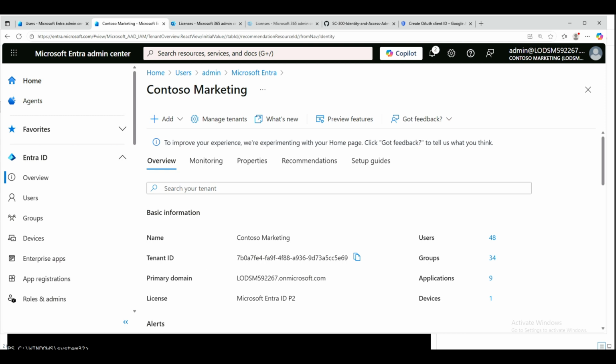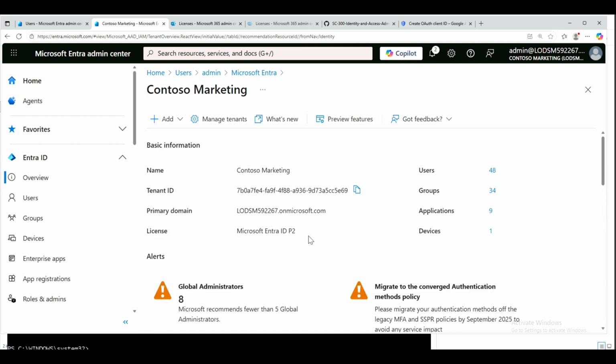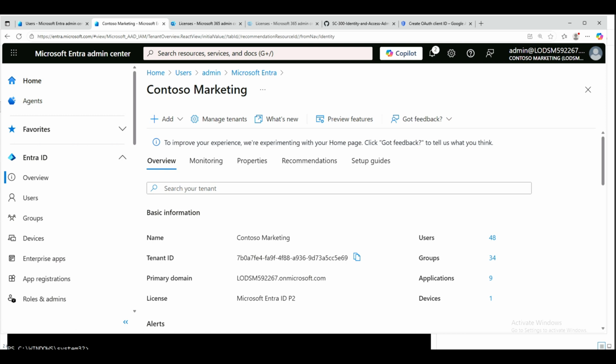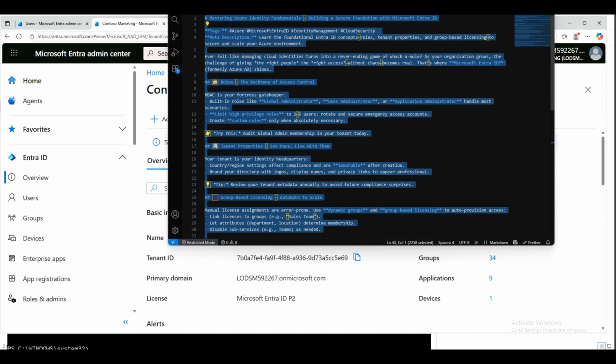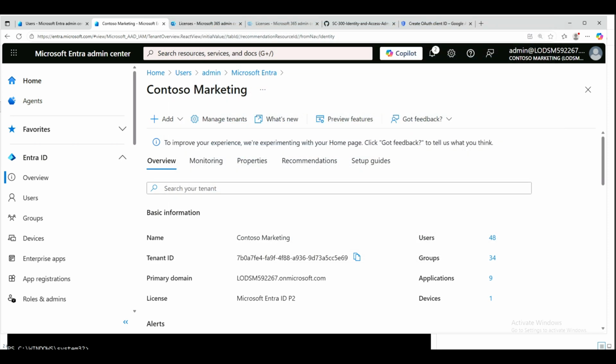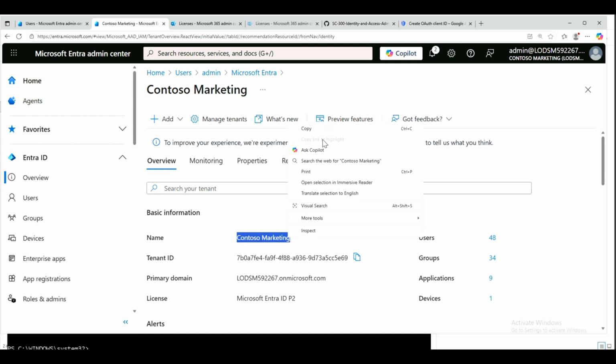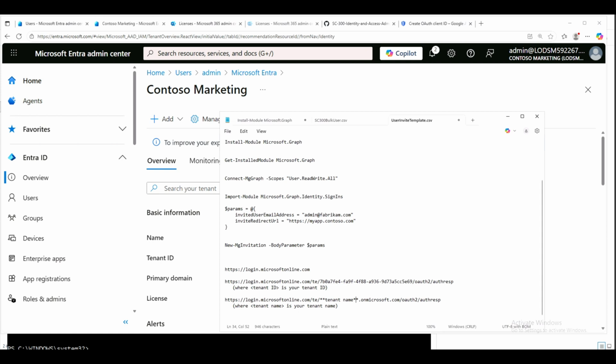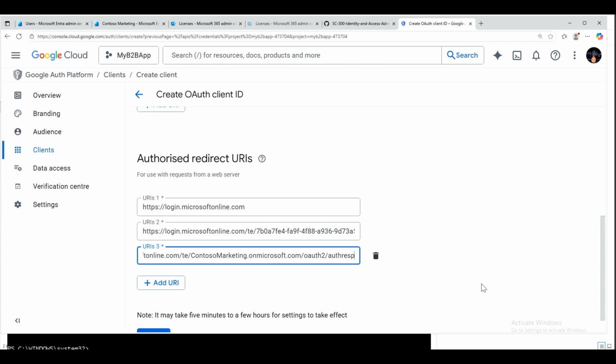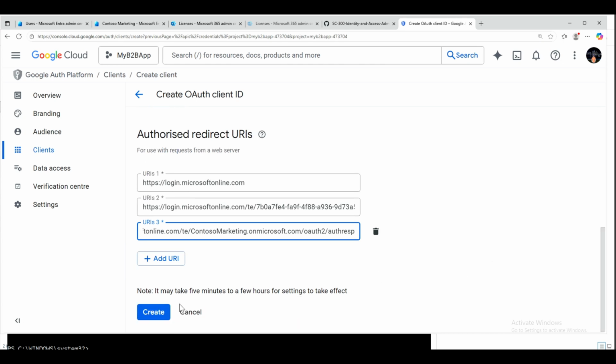Tenant name is this one. It does not take the white space, so then cover that one. Click on create.